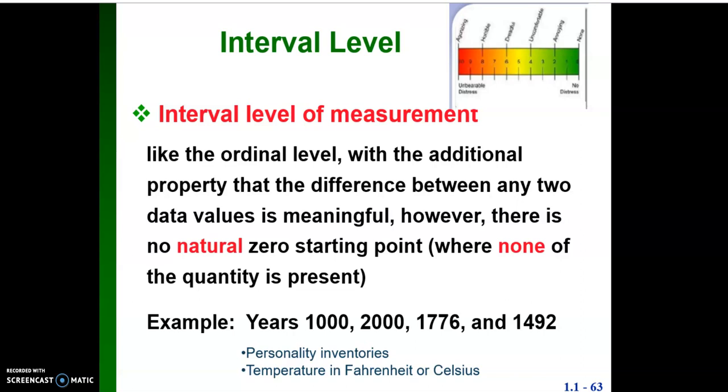So for the interval level of measurement, there is no natural zero, and at the same time, the difference is meaningful. If you consider those two properties, that will go under the interval level of measurement. For example, the calendar years, you can see 1000, 2000 and some numbers. Of course, they have some difference, but zero is not a natural zero.